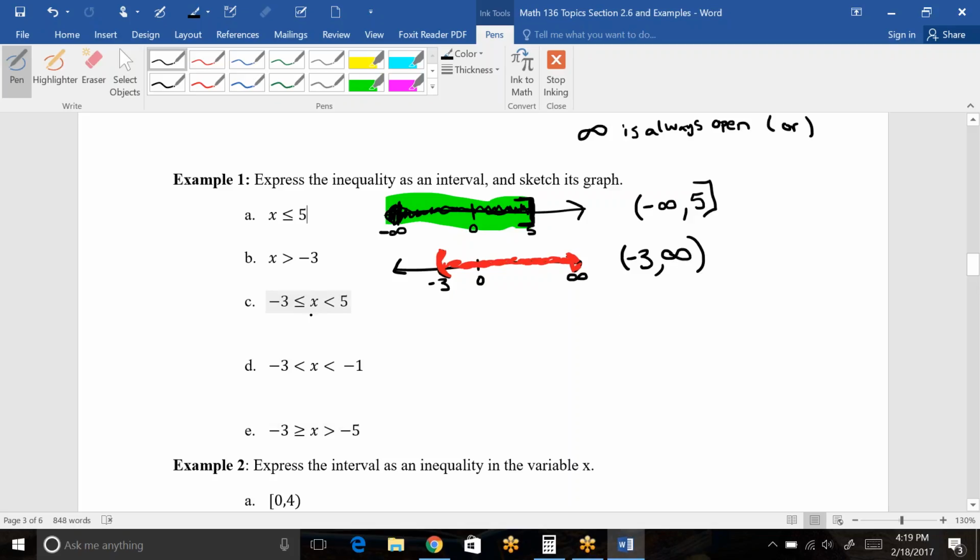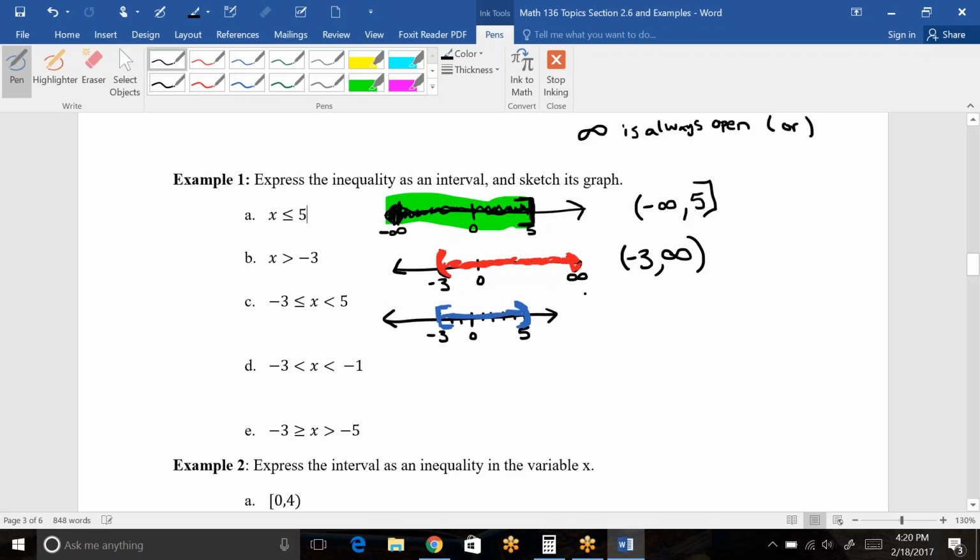Okay, these next three are dealing with the compound type inequalities where the x is trapped in the middle. That means that we have a boundary. So we're not going to be going to positive or negative infinity at all. We're just going to be going between these two endpoints. So for this first one, here's 0, here's negative 3. Since there's more numbers, I'm actually spacing them out this time. I need a bracket on negative 3 and a parenthesis on 5. Notice I'm opening them towards each other because this says x is trapped in between.